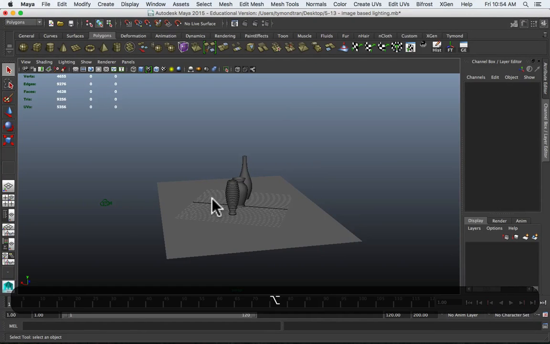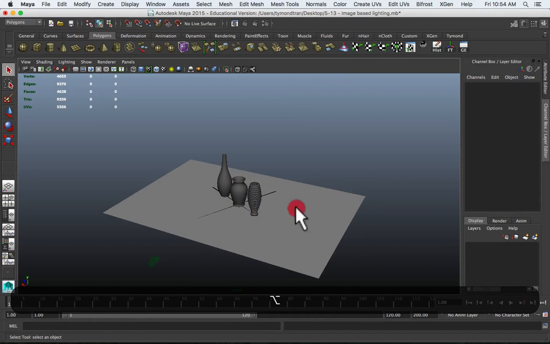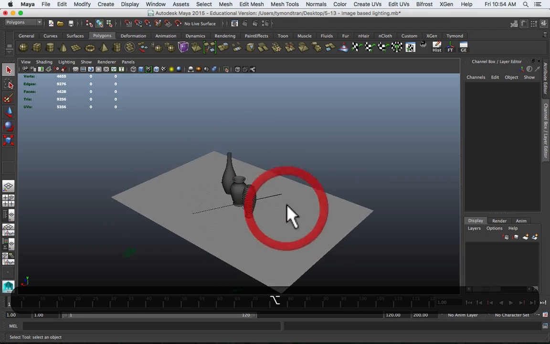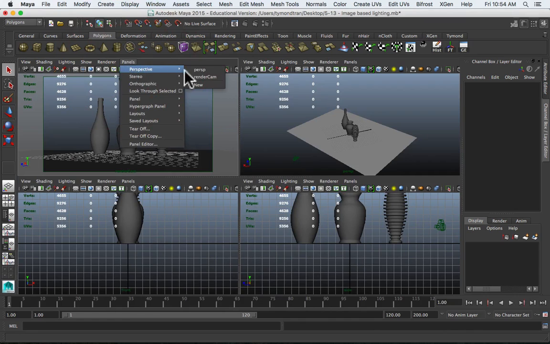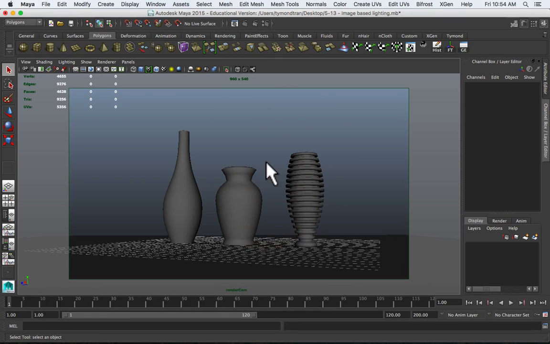When you've downloaded this Maya file, what you'll see is that there's a camera and 3 vases and a floor. I've already created a shiny Blinn on the floor, and if you hit space, you can go to panels and find my render cam to look through it. This render cam is locked. You cannot move it, rotate it, or anything. This is always going to be in the same spot. So that's what our scene looks like.